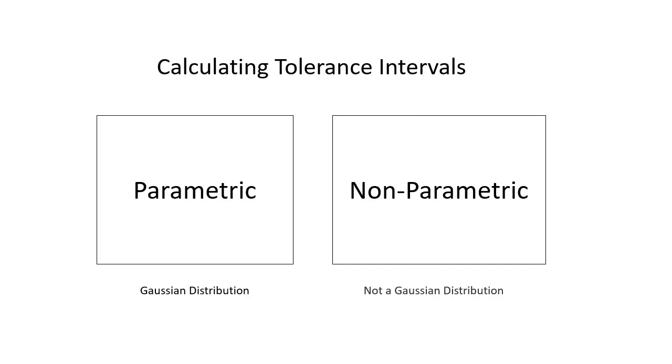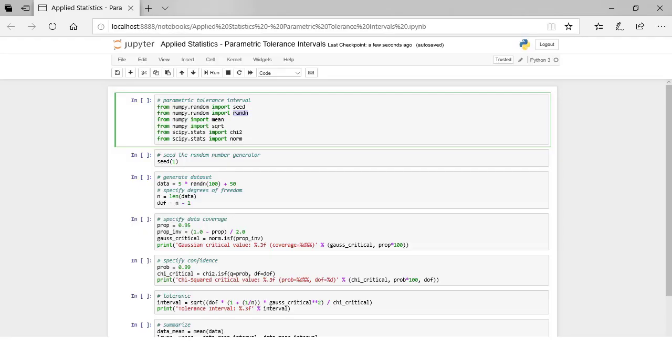Tolerance intervals are relatively straightforward to calculate for a sample of independent observations drawn from a Gaussian distribution, which is good because most of our data will fall into that distribution. Hello, welcome back. In this lesson, let's work through a demo of calculating the tolerance intervals on a data sample. First, let's define a data sample. You're going to create a sample of 100 observations drawn from a Gaussian distribution with a mean of 50 and a standard deviation of 5.